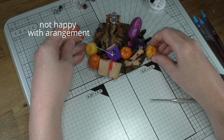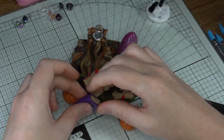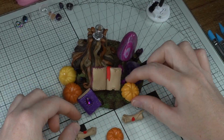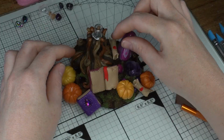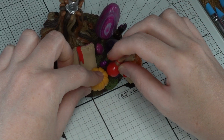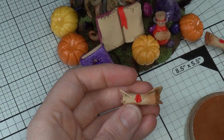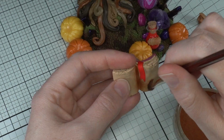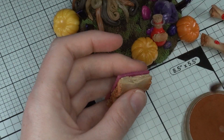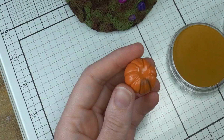And I fiddle with this quite a lot. Alright guys, I'm happy with that. Or am I? Okay, time to shade it in. So we've got the pan pastels again. We're going to dirty up those pages and those scrolls. Dirty up those juicy little pumpkins.